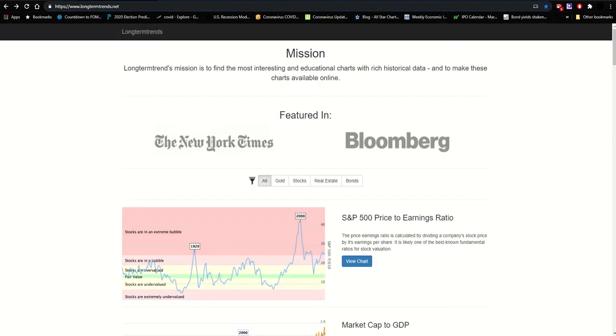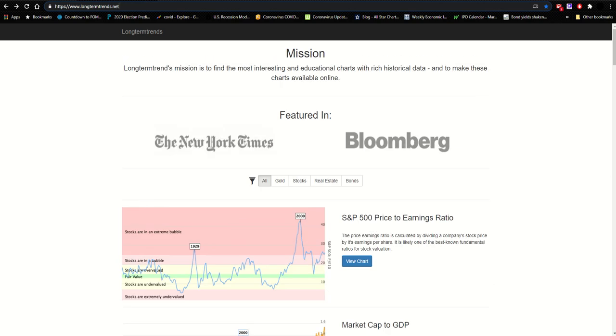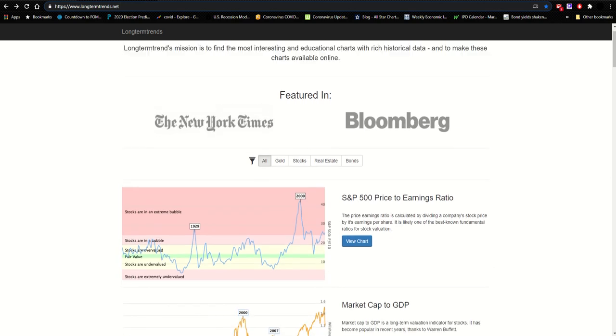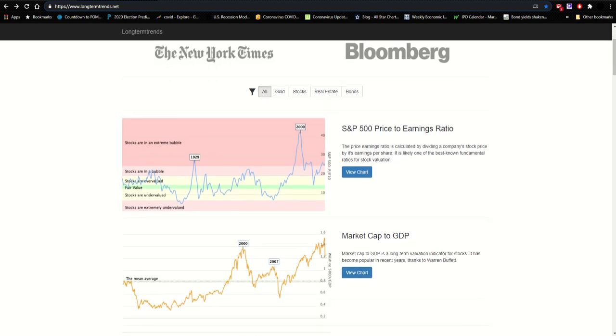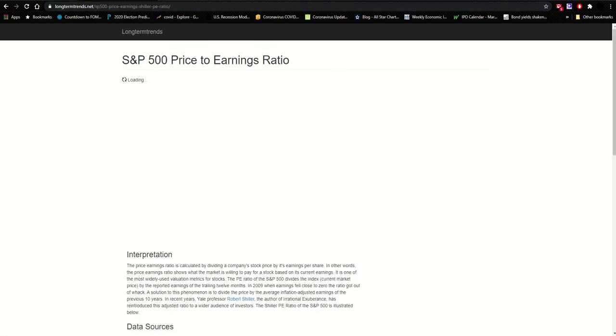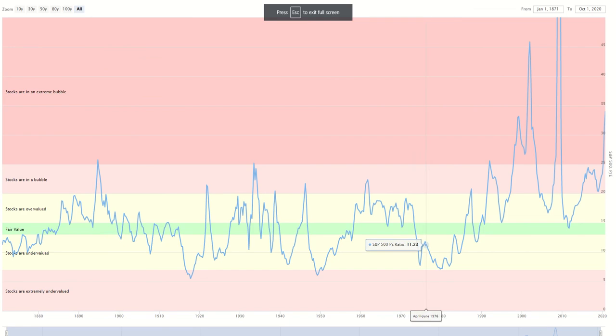And then finally, but this is more longer term, these are very longer term trends that you should follow, have a great importance to the market, but they're longer term. And once again, you can sign up for these at the bottom of this web page. So just go to this website here, and these give you the monthly trends for different ratios and different important market and data points. So we have the S&P 500 PE ratio. If you click on view the chart, we'll go back to pretty much the inception, and then we can click on view full screen, and then you can see how the PE ratio has changed over time.